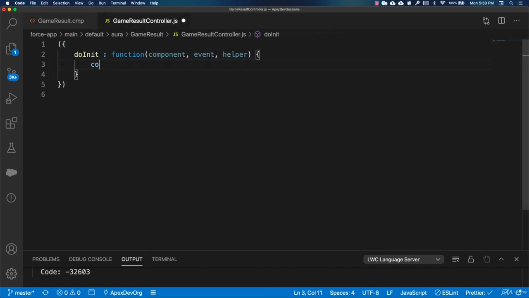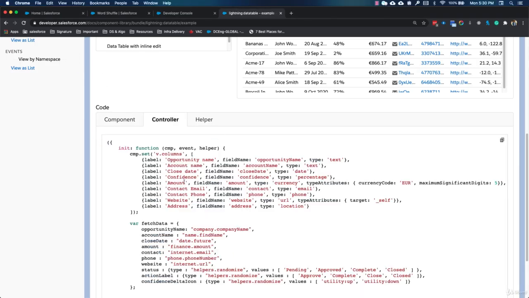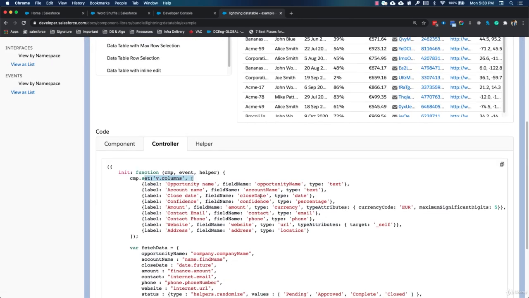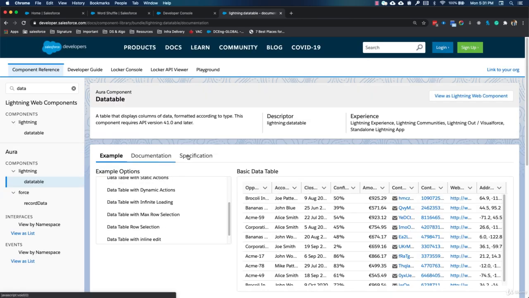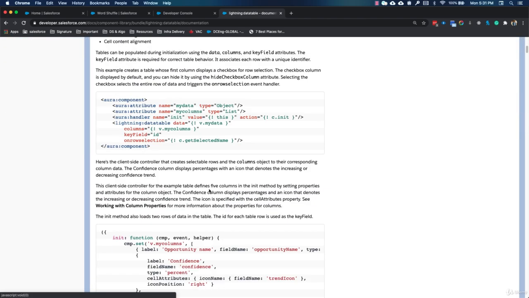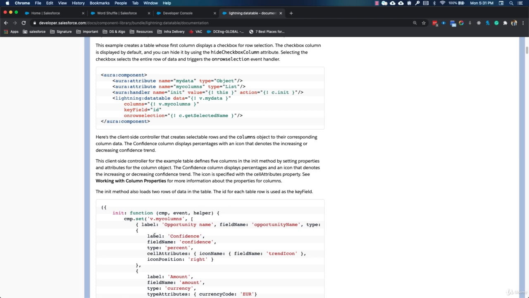So I'm going to have a new variable here. Let's name it columns, and this will be an array of objects, and we are going to follow this similar syntax. If you want to read more about this datatable and how these columns are generated, then you can go inside the documentation where they clearly mention each and everything about these columns properties, like what does this label mean, what is the field name, what is the type, and everything. I'll also explain it to you while we will be building our own columns.